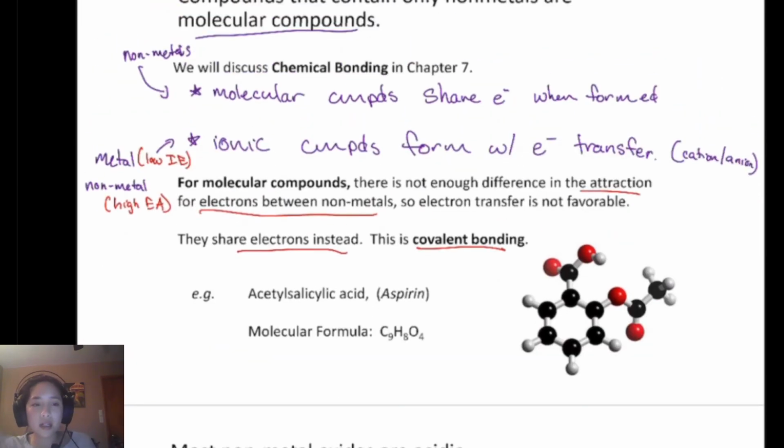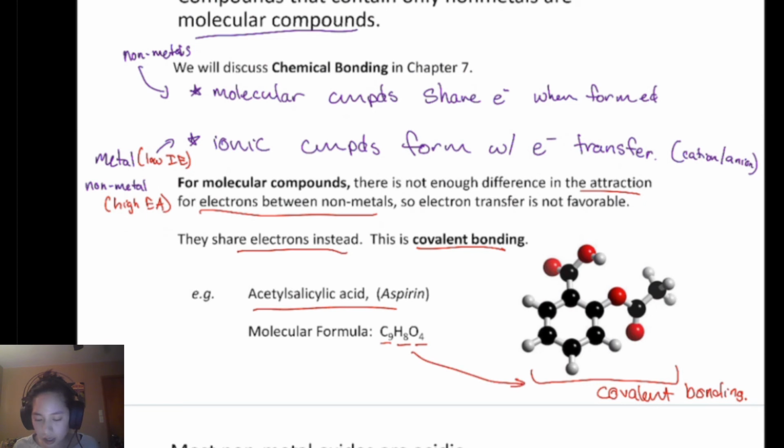Covalent bonding is what dominates organic chemistry when you get to it, next year or two years from now or wherever. So here is an example. We have aspirin, which has carbons, hydrogens, and oxygens in its molecular formula. Carbon, hydrogen, and oxygen are all nonmetals. So all the bonding in this example molecular drawing is covalent bonding, because carbon, hydrogen, and oxygen are all nonmetals.